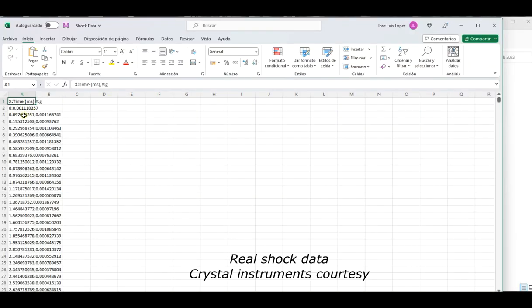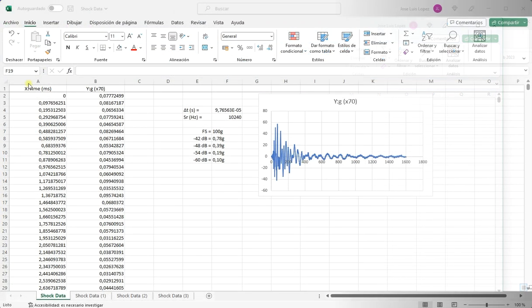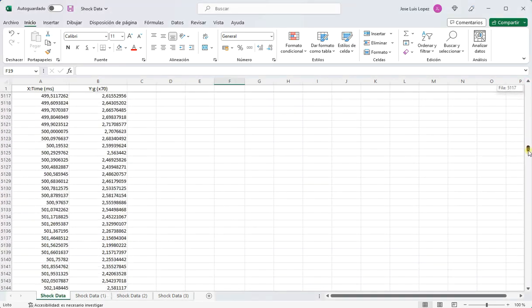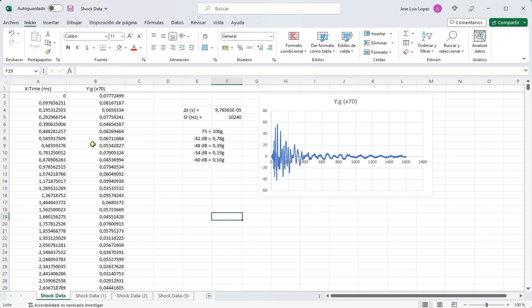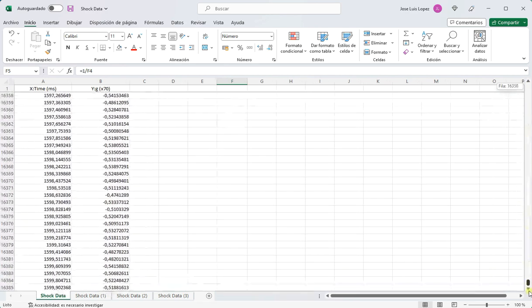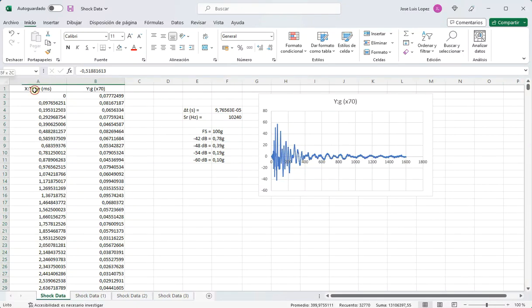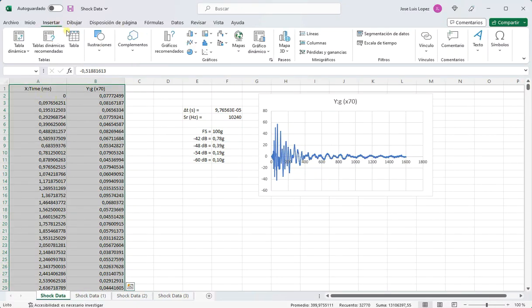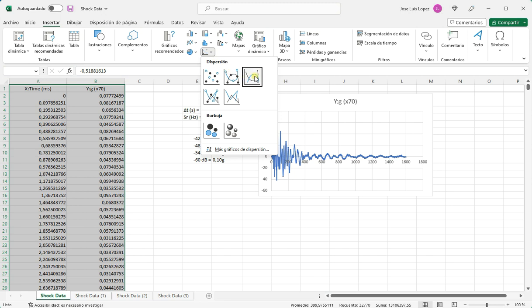We start with an Excel compatible format as .csv. Normally, all data comes in a single column. We adjust data to number format and place time in column A and acceleration in column B to comfortably use the Excel tools. We verify that in this case, sampling rate is 10,240. Then, we plot the graph of the time trace, noticing that data mostly cover the active part of the shock with little pre- and post-pulse shock measurement.